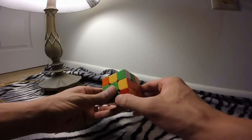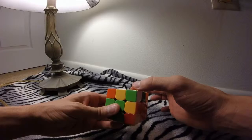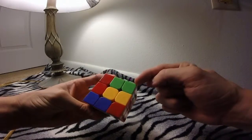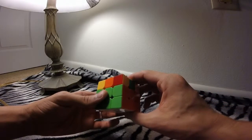Okay, so the setup looks like this. I'm trying to fill in this slot. I have this corner with the white here, and this edge back here with these two being different colors. So you turn the right to churn up the slot, which also will bring the corner back to match up with the edge. Then you put the entire pair in and put it down.